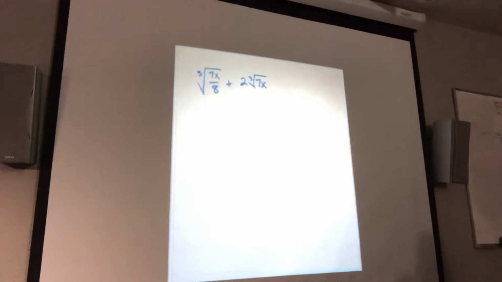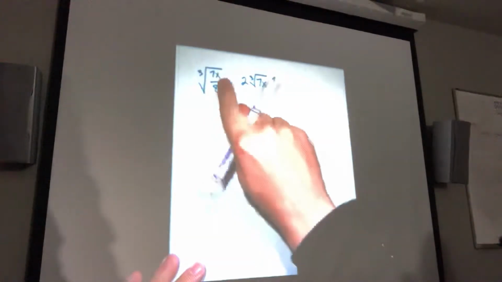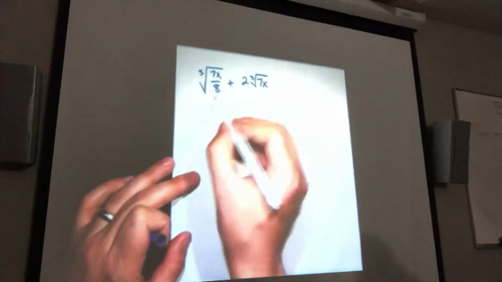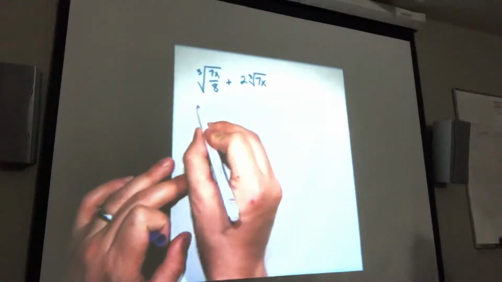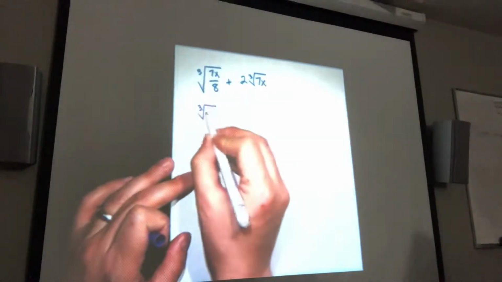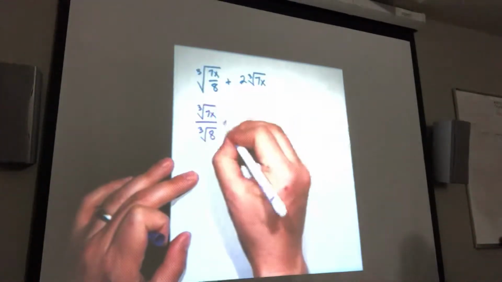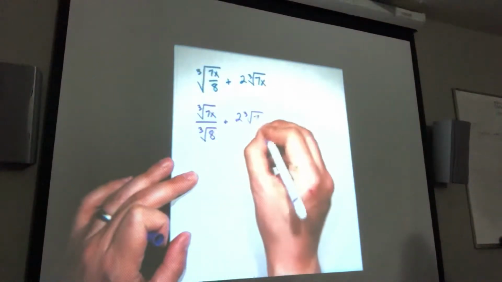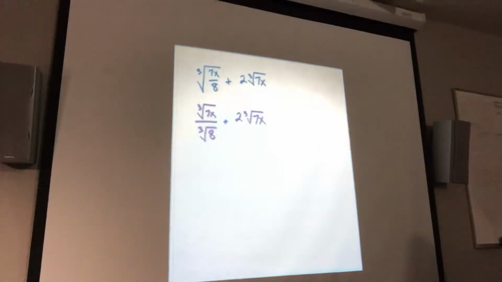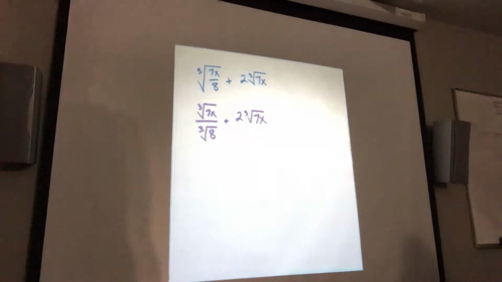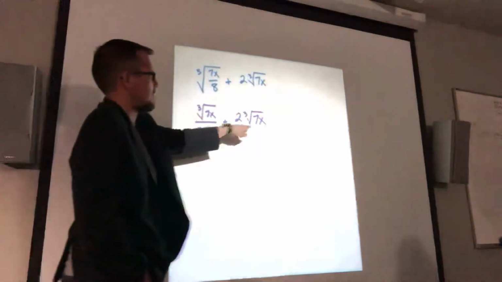So I think the first step, just because I see that those both have cube root of 7x, is going to be to maybe split this apart into 2 different fractions. We also talked about this last week, how the cube root of a fraction, or the square root for that matter, you can separate the numerator and the denominator like that. That seems pretty good. I can now really see the cube root of 7x, and the only thing keeping me from adding these 2 things together is that they don't have the same denominator. This one has the cube root of 8, and this one's got nothing.